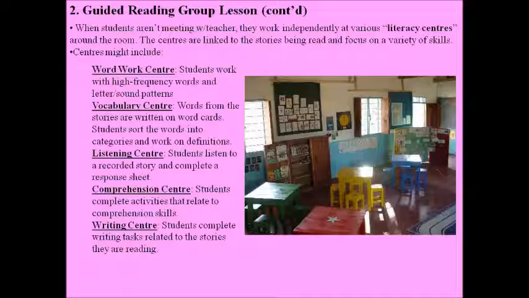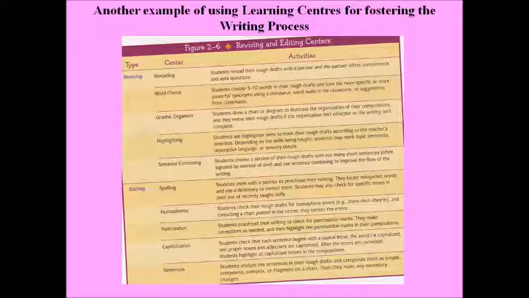When students aren't meeting with the teacher, they work independently at various literacy centers around the room. These centers are linked to the stories being read and focus on a variety of skills. You might have a word work center, a vocab center, a listening center, a comprehension center, a writing center. You can pause the slide and look at that on your own time. You see how this teacher has color-coded the desks, so that different learning centers might occur at the yellow desk or the red desk or the green desk, right?